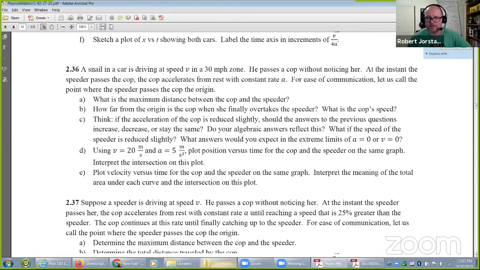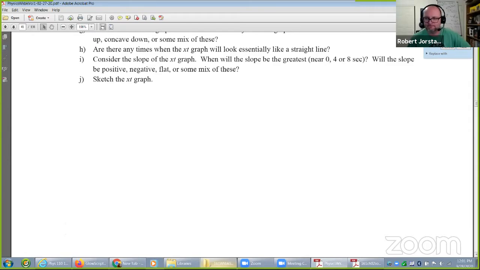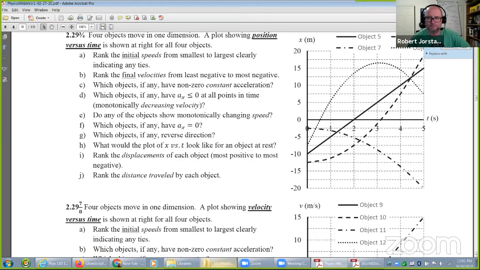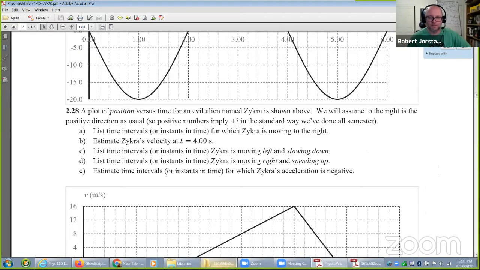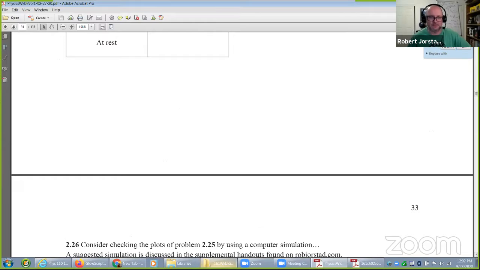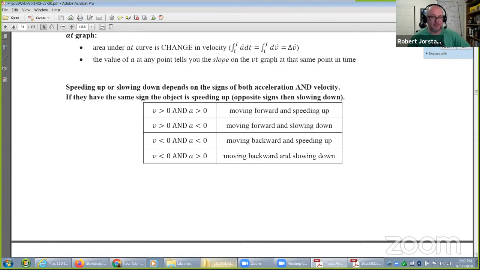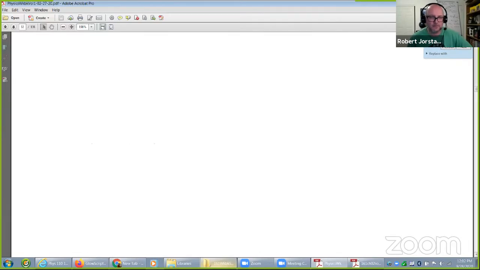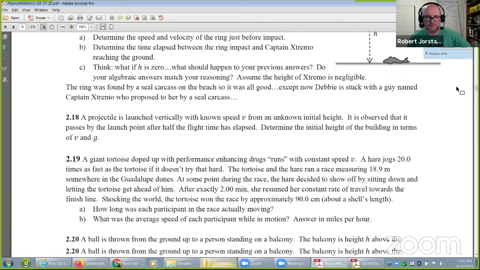Let me bring it up. That was a good job, Jay, on that sim. Nice work. So if you're bored there, Jay, you could try and fix that conditional statement. So it's while t greater than 0 and position not equal or whatever. What did I say? 2.22? Oh, I just passed it right here.